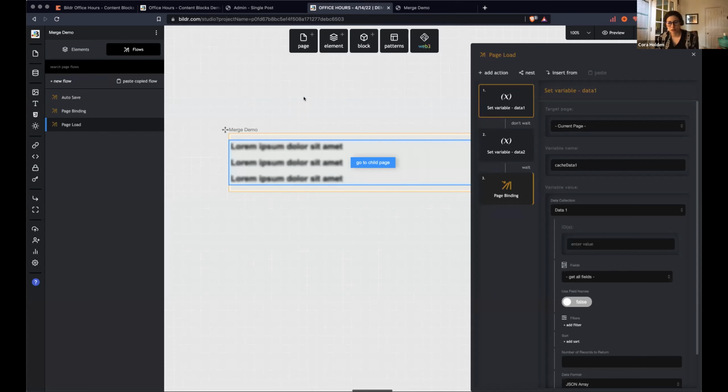Fraser, do you want to come on and maybe give us some more details? I guess I'm just wanting to know if I can get at the variables that are available at the time you bind to the child page, in the page load of the child page. So if it comes in with A, B, C, and D fields, or JSON with those keys, can I get at them inside page flow by somehow referencing them?